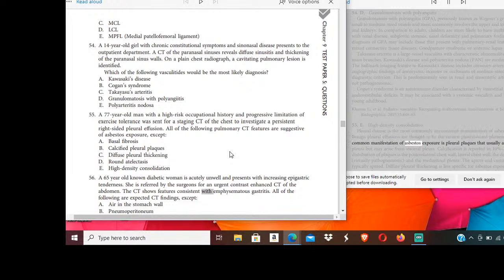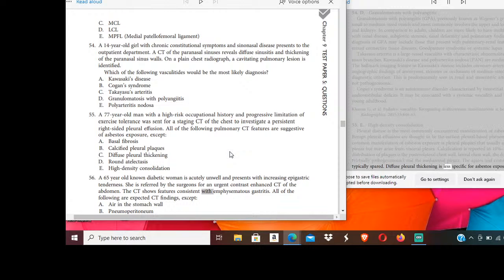The most common manifestation of asbestos exposure is pleural plaques that usually arise from the parietal pleura, but may arise from visceral pleura. Calcification is reported in 10 to 15%. The classic distribution of plaques is the posterolateral chest wall, the dome of the diaphragm, virtually pathognomonic, and the mediastinal pleura. The apices and costophrenic angles are typically spared.